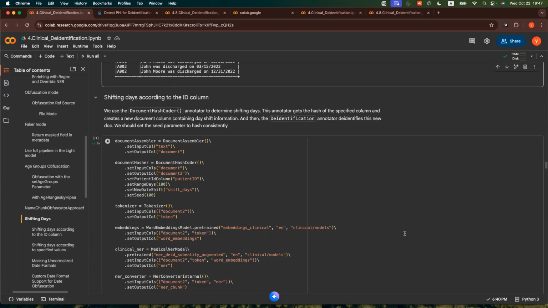The set patient ID column method specifies the column in our data frame that contains patient IDs, ensuring that the same patient always gets the same shift value. This provides consistency across documents. By setting a seed value using set seed 100, we make the randomization deterministic and reproducible.